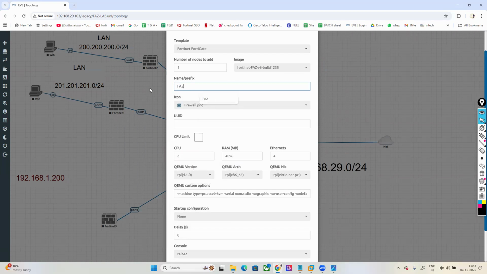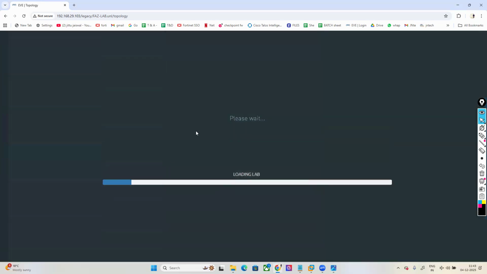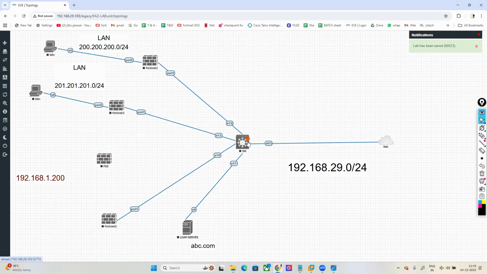And this one I'm using as a FortiAnalyzer device.